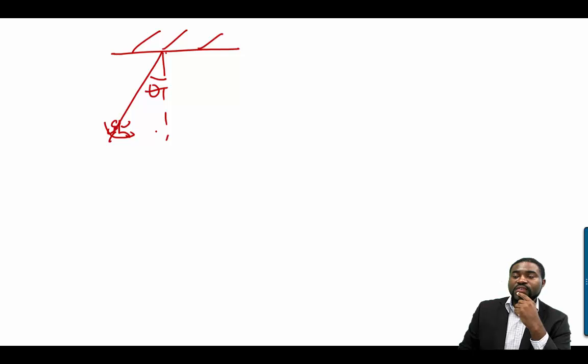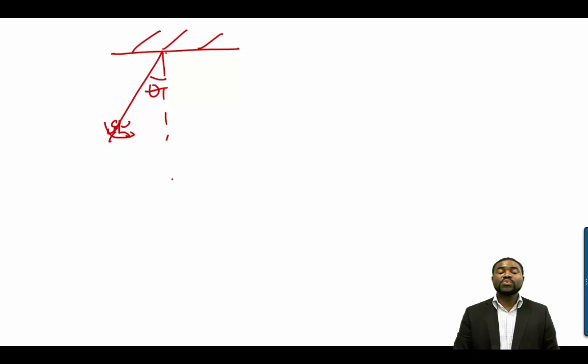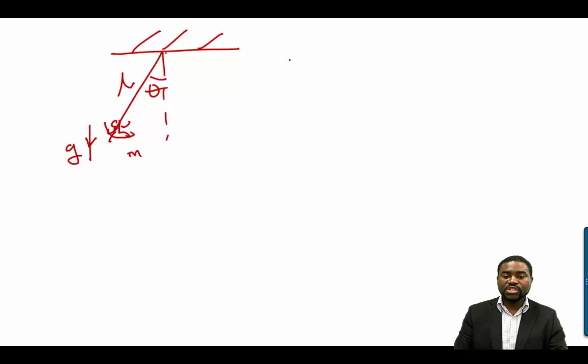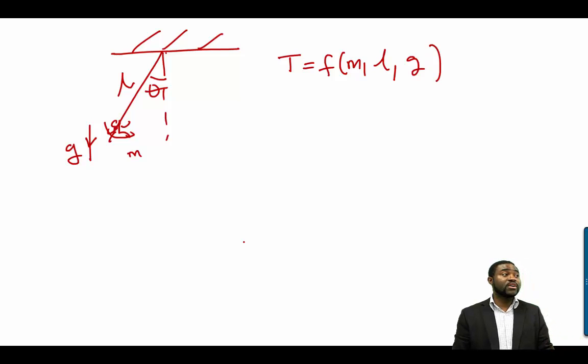But the question is, if you are really curious, how does the period of oscillation of this swing depend on the factors? Here we have length. Here you have your weight, or you're on Earth, so we have an acceleration due to gravity. You have your mass. So let us determine, using dimensional analysis, how the period of oscillation depends on mass, the length of the swing, and the acceleration due to gravity, because these are the eminent factors.